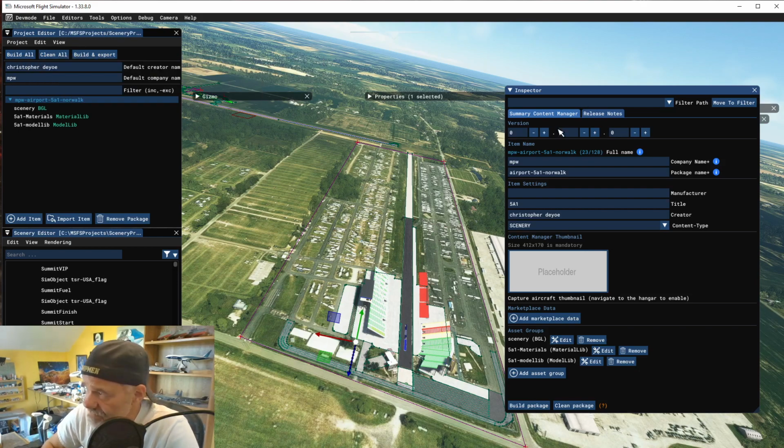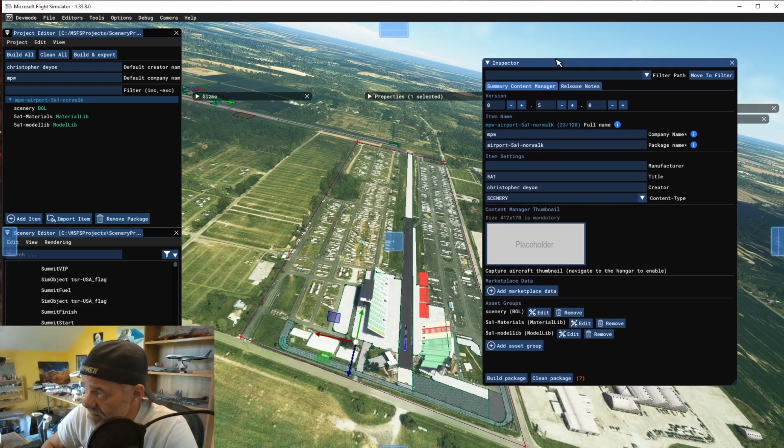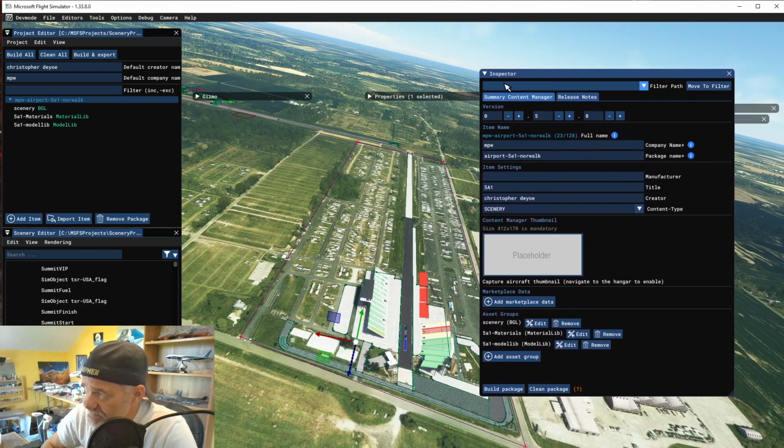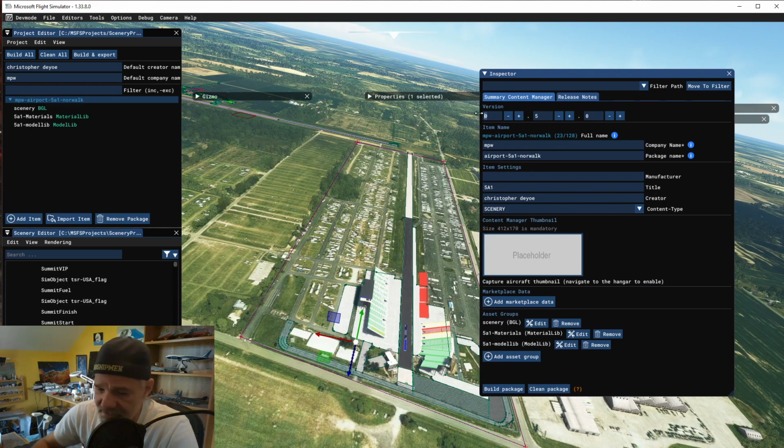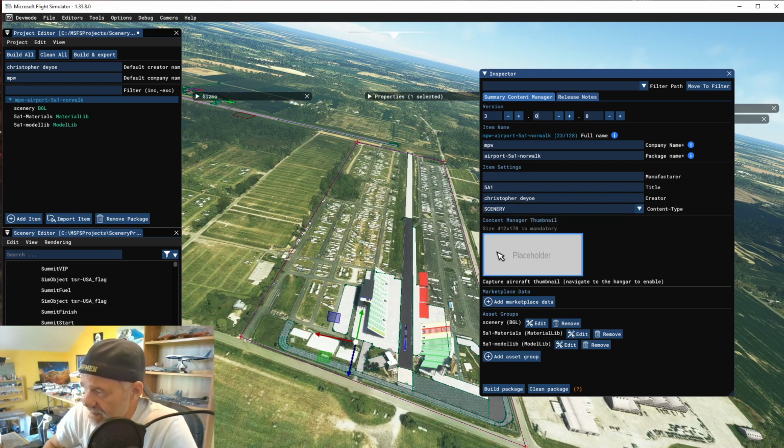So what we're going to do is we're going to build this for the day. So with the inspector open and the project up there, I'm going to make a change. I'm going to change this to version. This is actually going to be version 3, and we're going to make this 3.0. All right. And I'm just going to simply build.